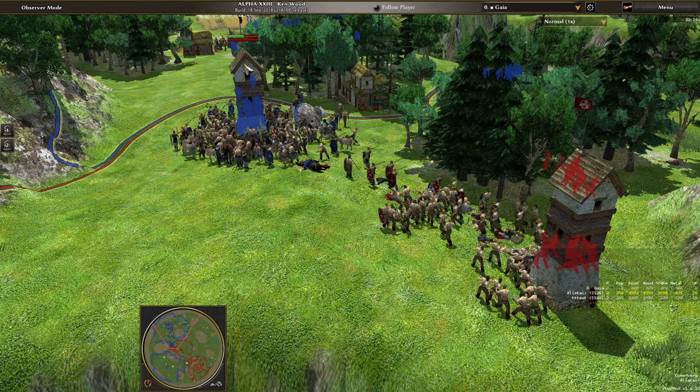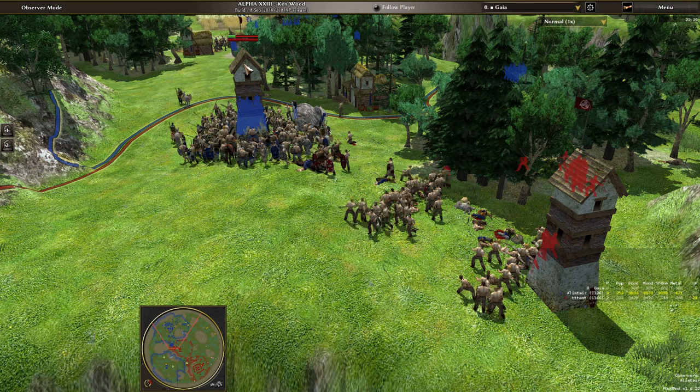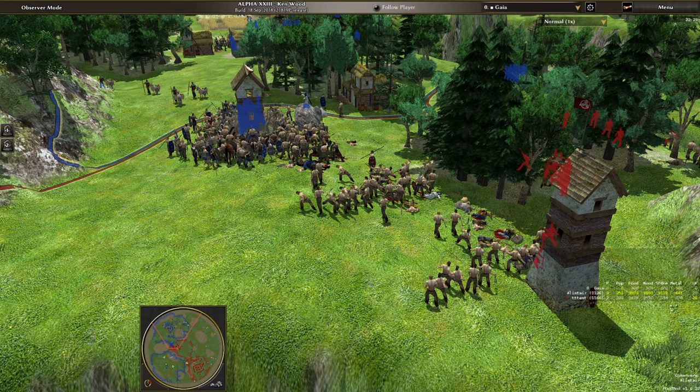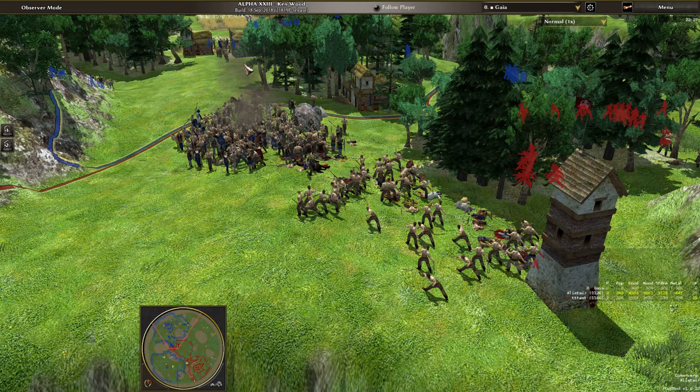You'd be surprised how quickly a bunch of slingers can take down a tower. It's not that long, you know. And they've got an upgrade or two. I accidentally brought my traders over into the fight.